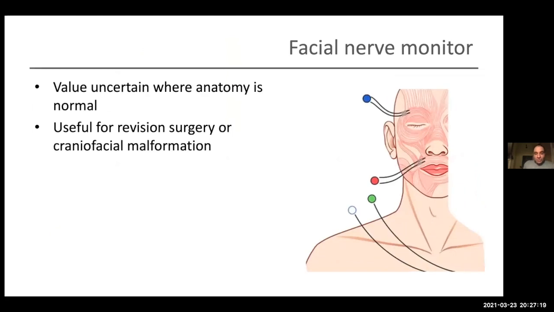Facial nerve monitoring is also standard as part of your approach, but its value is uncertain where anatomy is normal. I would encourage you never to rely on the facial nerve monitor. You really need to know your anatomy. Having worked in Cambodia for 5 months without a facial nerve monitor, it's fine.